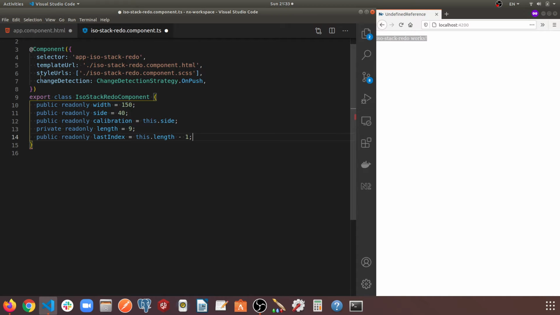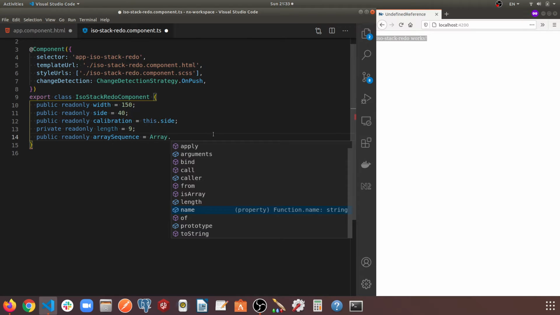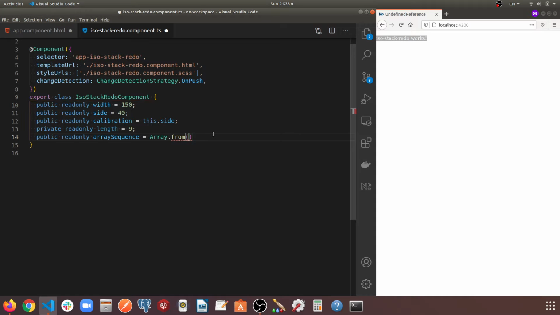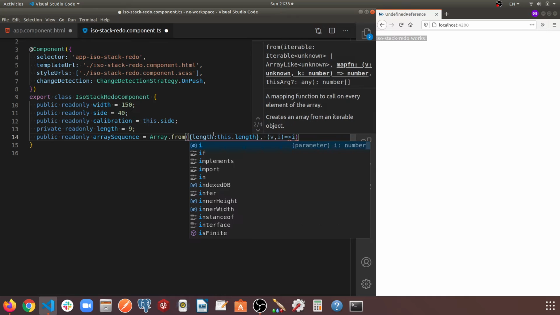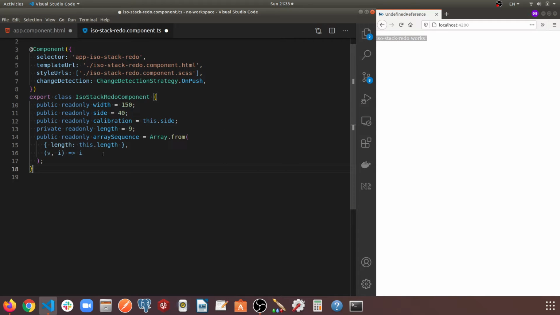I don't think I need the last index. And create an array sequence. I'm gonna create an empty array. Length. That's this length. And it's gonna fill with the index.